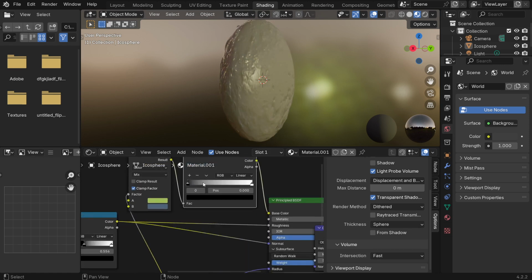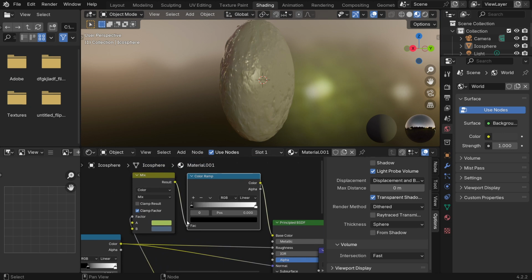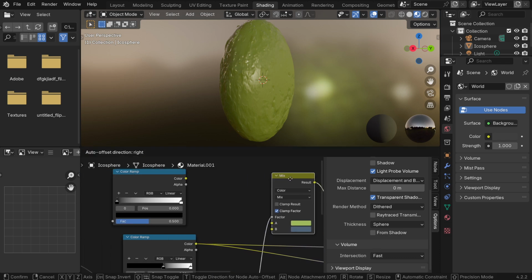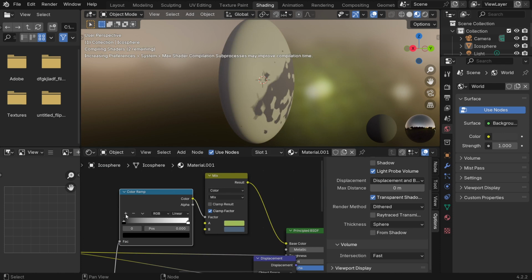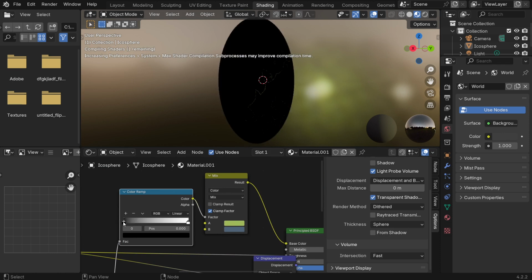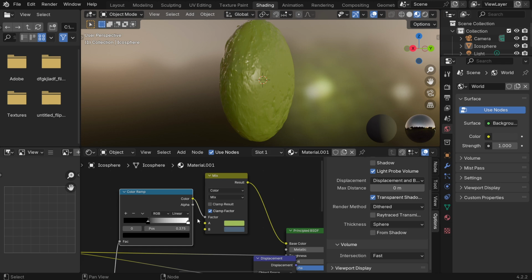If you use the color ramp here, actually what that does is it turns it all to gray because the color ramp can't handle RGB. So we got to put that in before. We should be getting more of a differentiation, but kind of not. There we go. So it's like on parts.